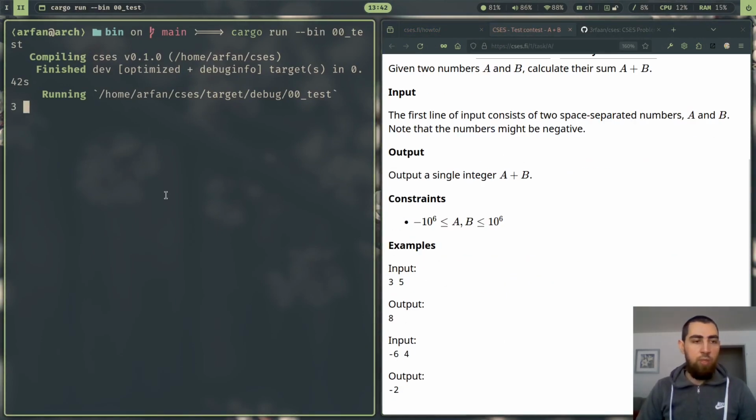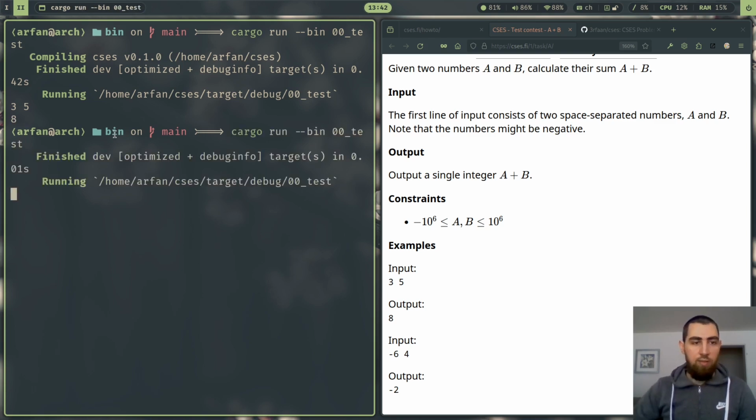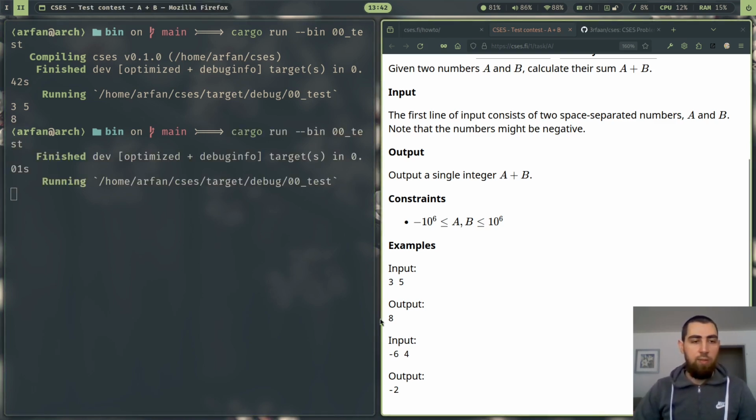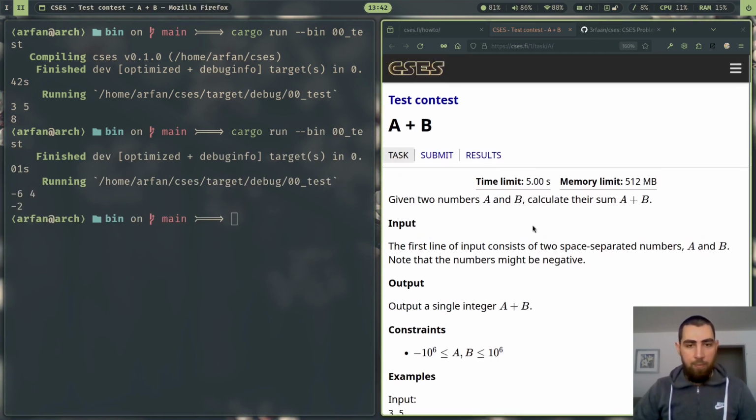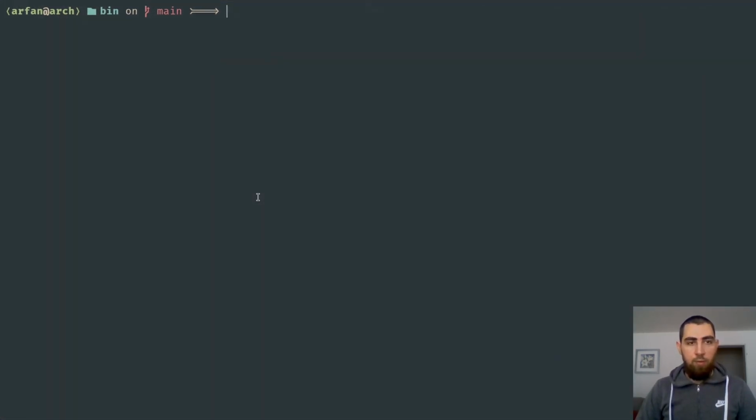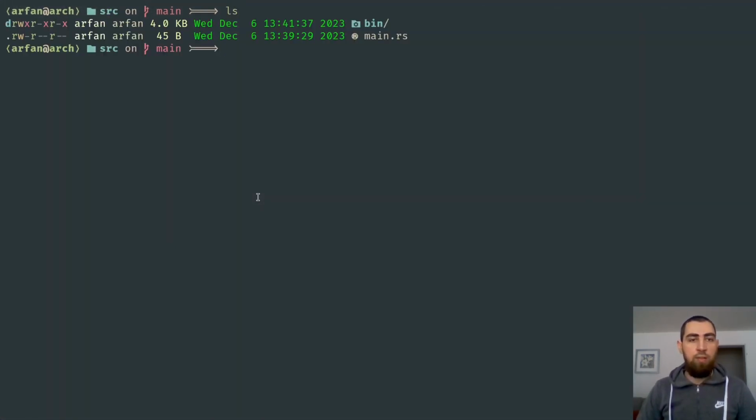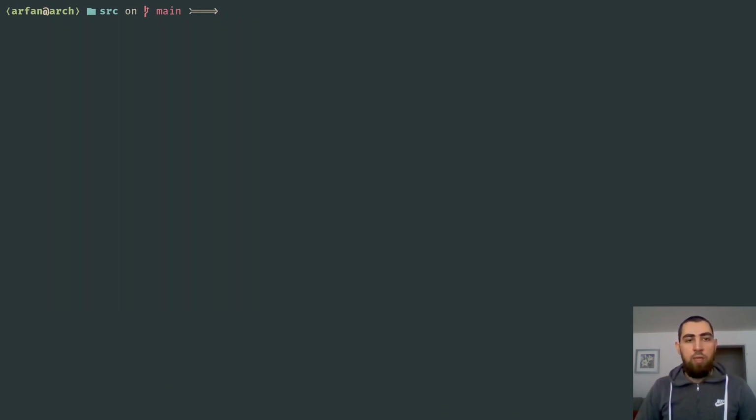We can put 3 and 5, and we will get 8. Let's try again. -6, 4. We'll get -2. So this is working. All right. Now in source, we can remove the main.rs because we don't need that. And we are basically ready to go.